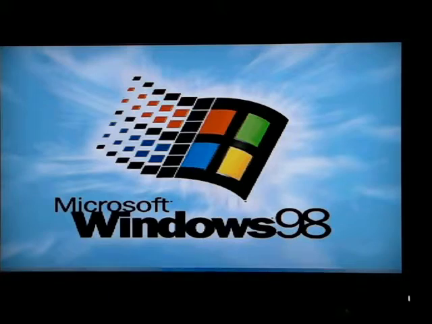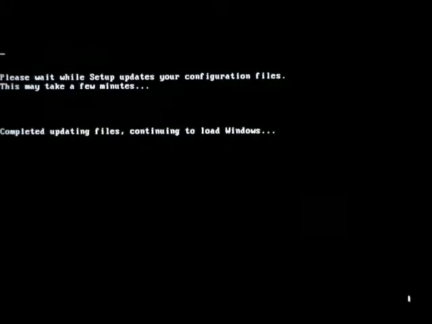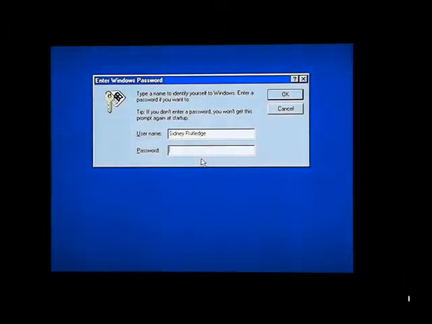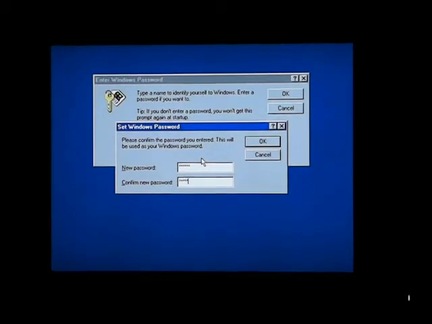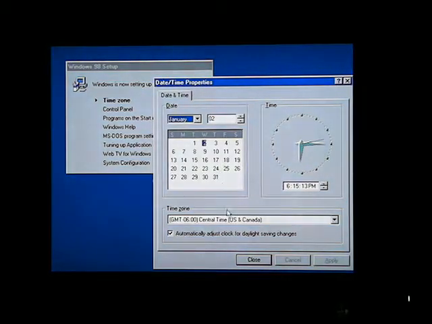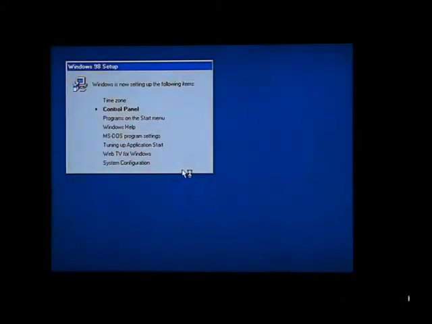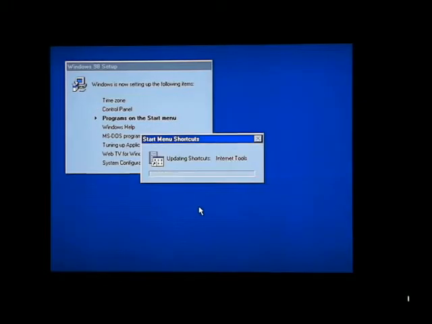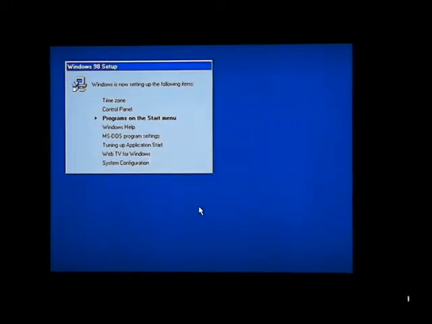Oh boy. Oh, well, hey. It's still working, it's just not loading the whole setup GUI again.